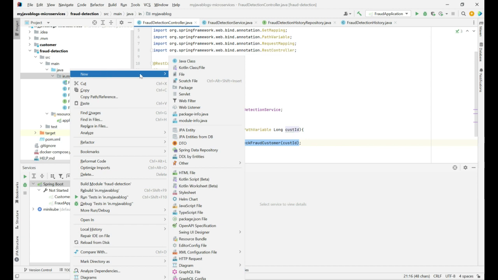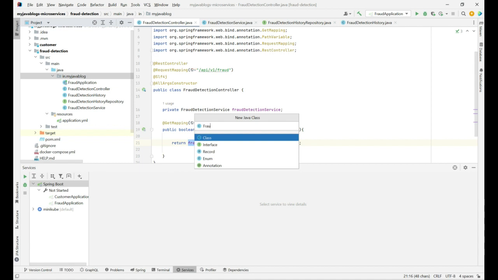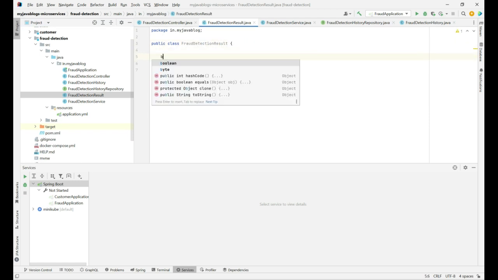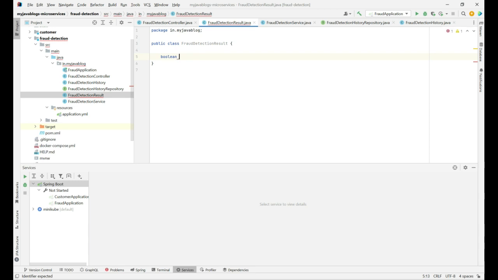So we'll create FraudDetectionResult class, and it will have a boolean fraudster variable.